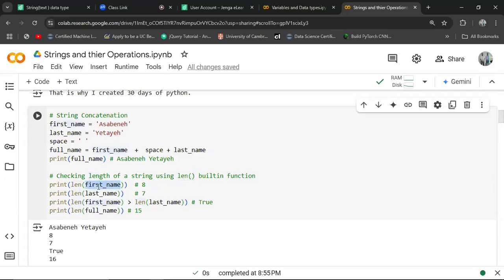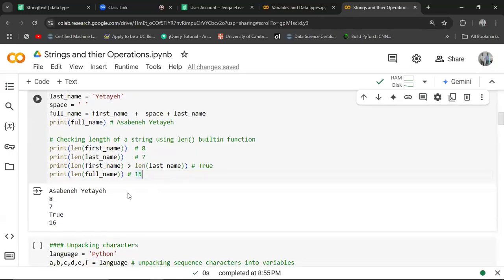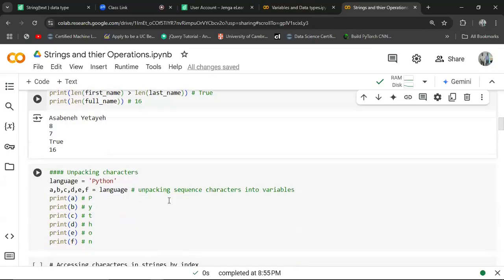For example, your first name is made up of 8 characters, and your last name is made up of 7 characters. Your full name should then be 16, which is 15 plus the space that you've added. Like that one. In case you have any question, just ask.